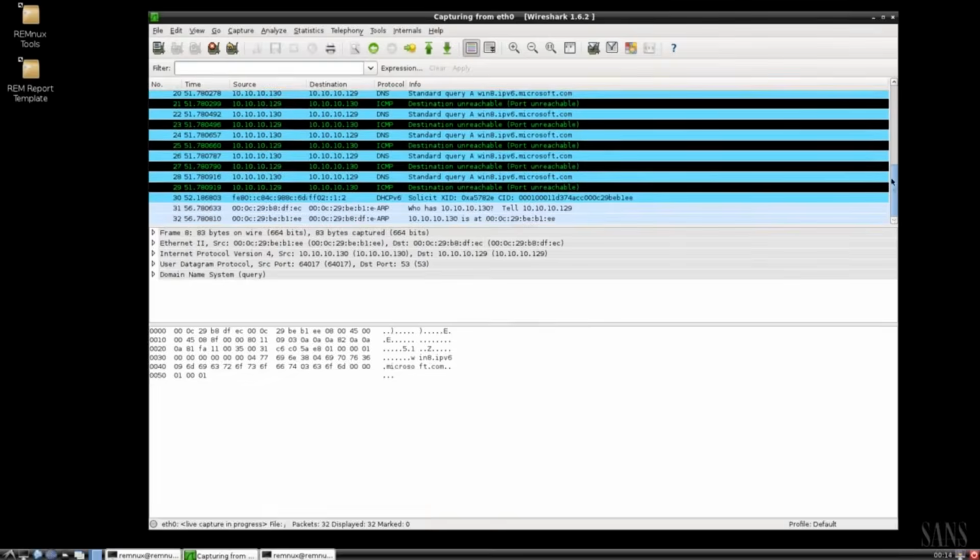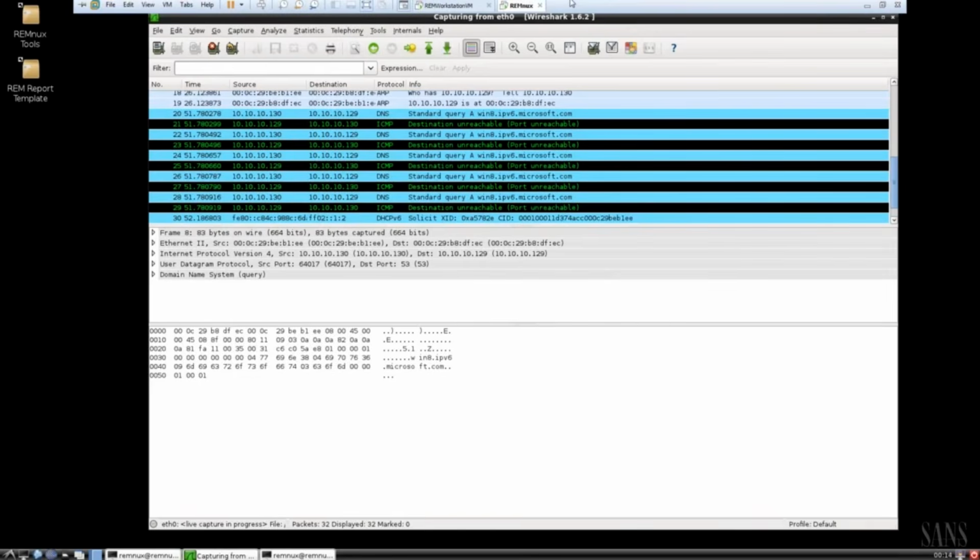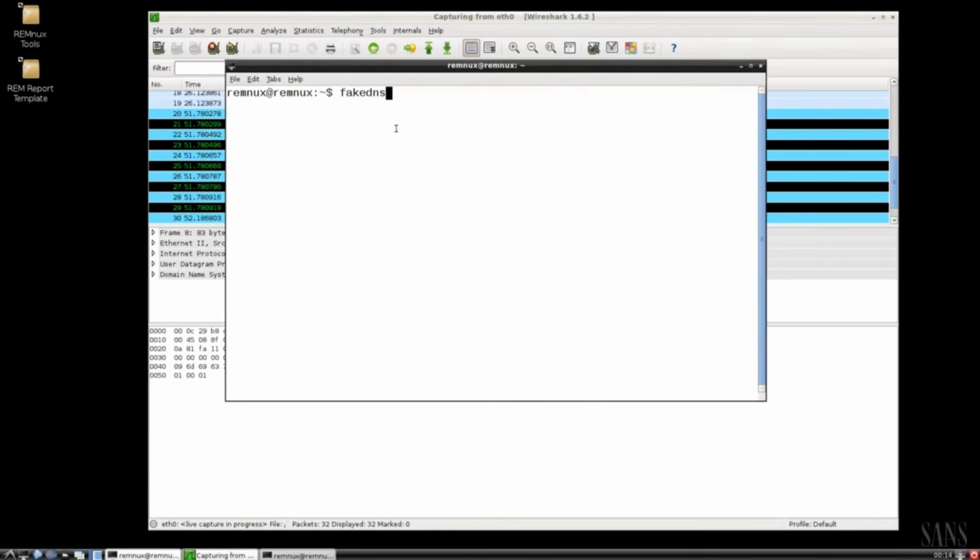So in this particular case, I see some traffic here. Okay, that's fine, right? I know I haven't launched my malware yet, and so I wouldn't expect to see anything. What I am going to do, however, is also launch a fake DNS, because my goal here, again, is to fake out the malware so it believes that it actually has contacted the server it intends to, in this case, irc.mcs.net. So fake DNS is going to see that DNS query, and it's going to say, oh, you know what? That domain you're looking for, that's me, right? That is REMnux. And it's going to provide it with the IP address of REMnux. And from that point forward, my victim machine, which is my Windows 8.1 VM, is going to consider REMnux to be the C2 server that it was trying to reach out to.